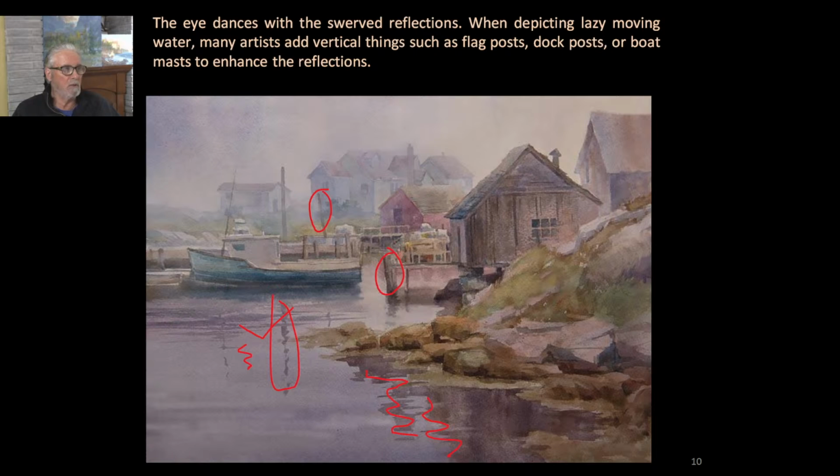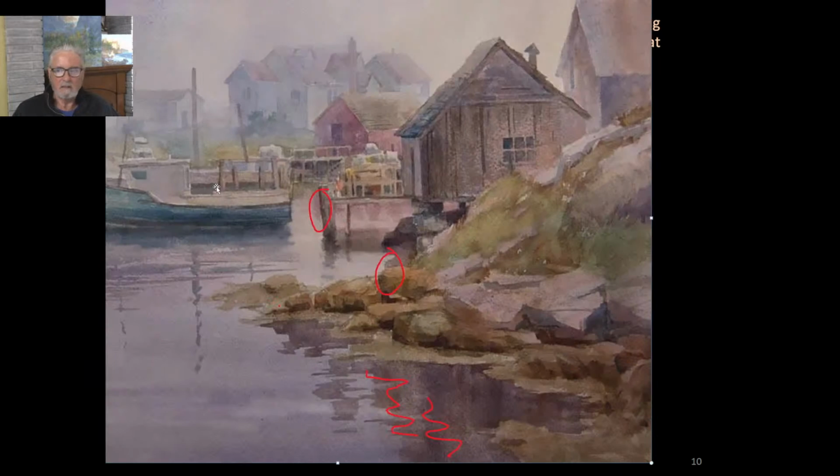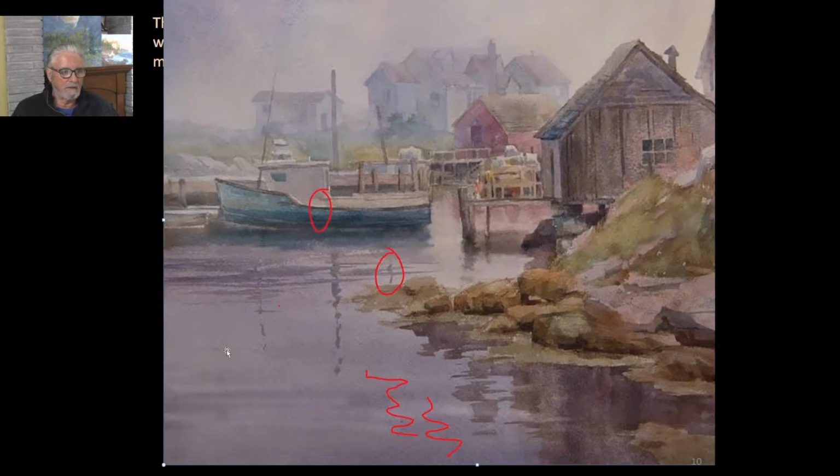Now, I'm going to give you a little bit of the anatomy of this. Okay, let's zoom in here so you can see how to do this. It's a little bit tricky. Yeah, dancing eye.